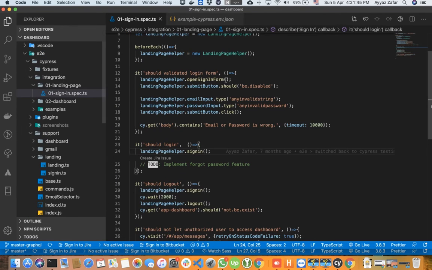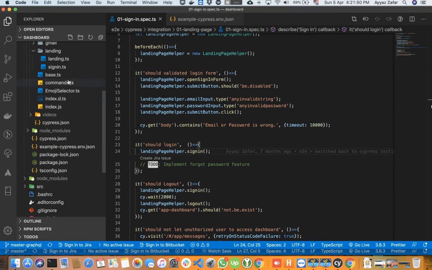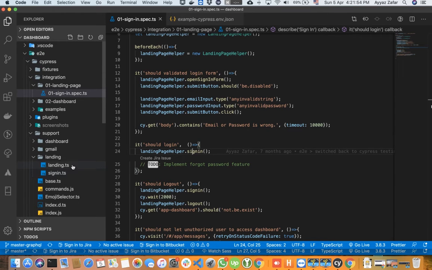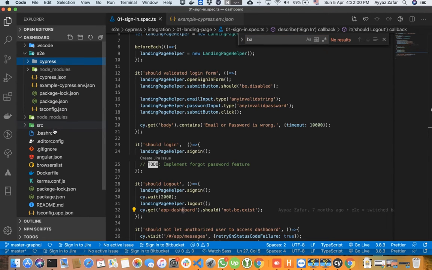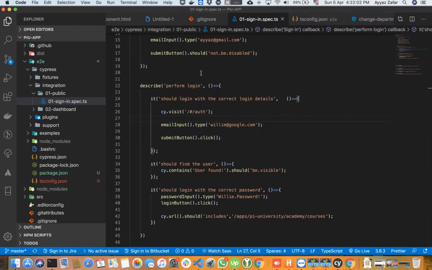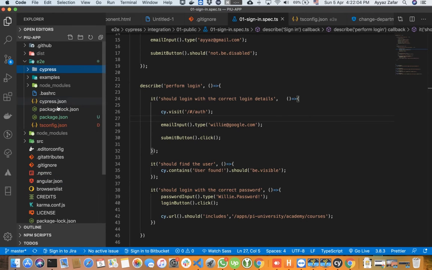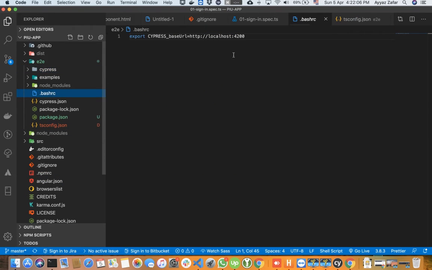Actually, instead of that, I will just do this in the bash.rc file. Oh, I am still in the client connect. So in the bash rc file, I will add two more environment variables.